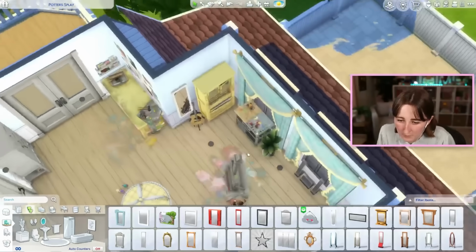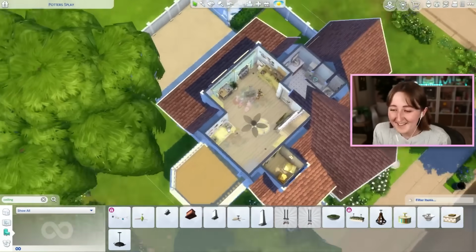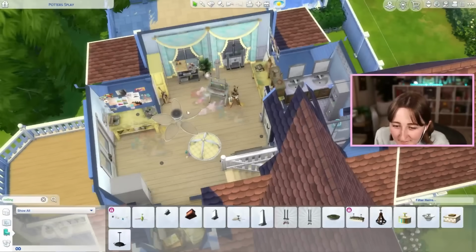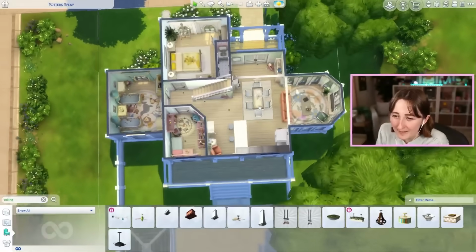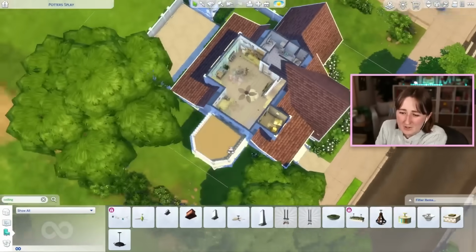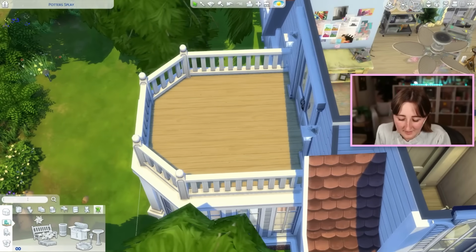Maybe a mirror helps reflect some light. Ceiling fan? The baby can watch the fan. They'll probably like that. And hopefully it's still easy to walk around. They can still get around the whole room to get into the bathroom. So that might actually be the whole interior done. It's just a few little finishing touches now. Like I'd love to get some cute seating outside.